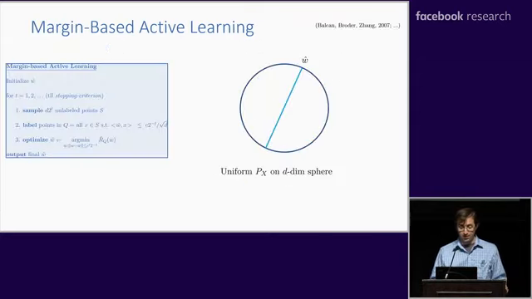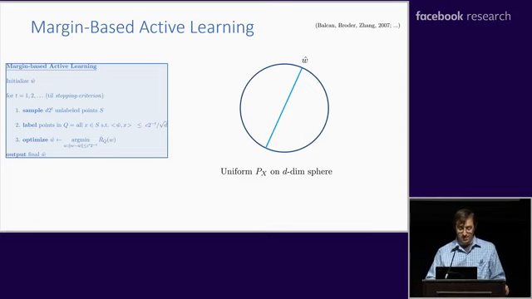Since we're talking about margin-based, I should mention there's this literature that even predates the general idea of subregion-based active learning, and that's margin-based active learning. There's a simple way to describe it that is worth going through just because it's a very nice, simple description. That concentration within a slab around the separator wasn't just true for W star, that's true for any separator. So in particular, we could do it for the W hat separator, for instance.